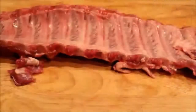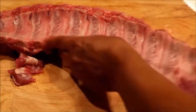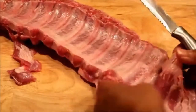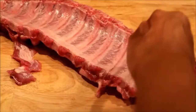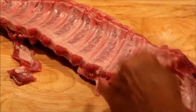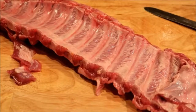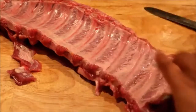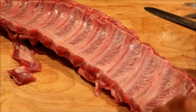I'm going to kind of, let's see, I'll kind of trim them, you know, if I see excess fat. I'm gonna trim them. That's not working too good. Let me see if I can do better with my scissors. Okay. Yeah. I'll cut some of the trim off.